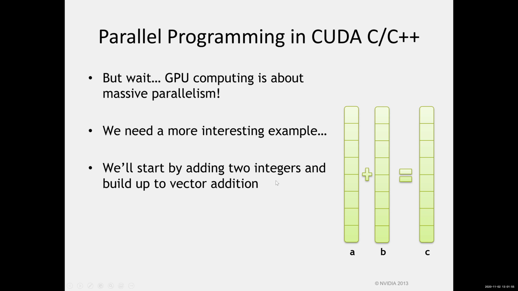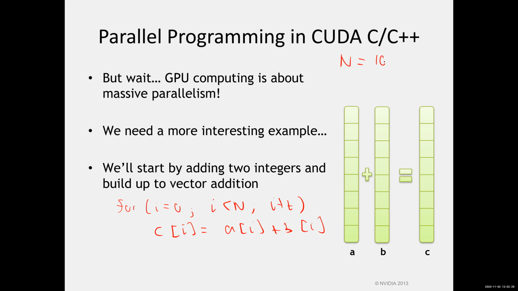So imagine if you were to do this in C, what do you have to do? For i equals 0, i less than n, where n is the vector size, i plus plus, then what do you do here? You do the vector, let's say vector C at location i is equal to vector A at location i plus vector B at location i. Now let's say your n is 10 billion. A very huge vector.